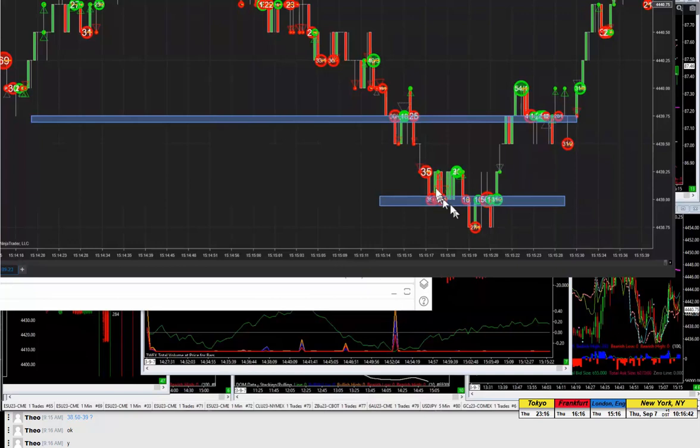And you start watching it. There's sellers here, price doesn't go above them. There's sellers here, price is starting to go above them, but no buyers. There's sellers here, now we're getting buyers above. Is that a good sign or a bad sign? Now that there's buyers coming in here above, is that a good sign or a bad sign? It's a good sign, right? So obviously that's a good sign.